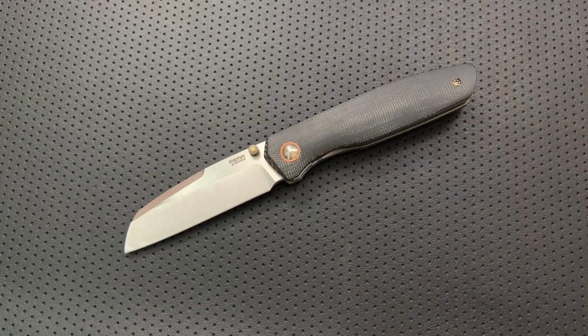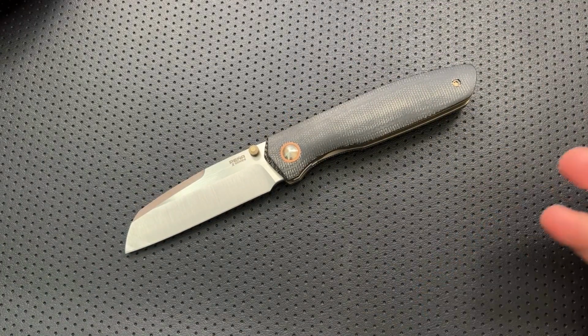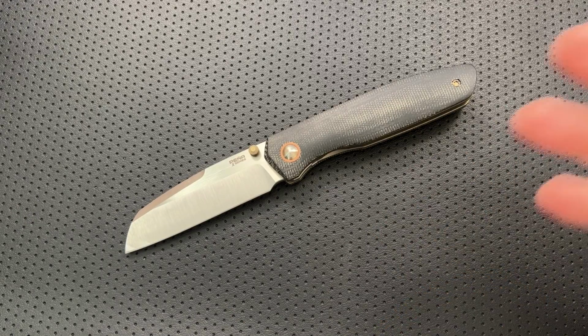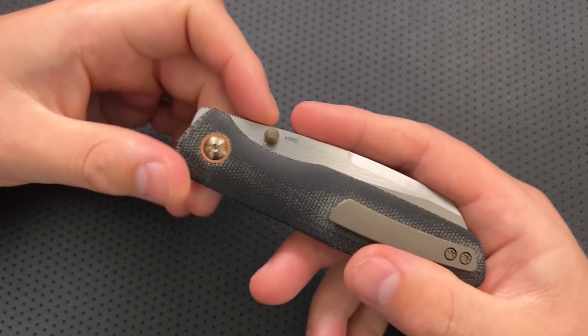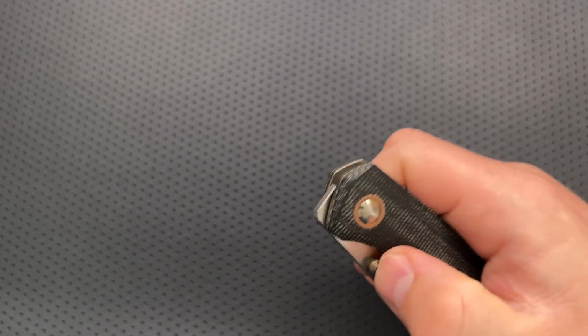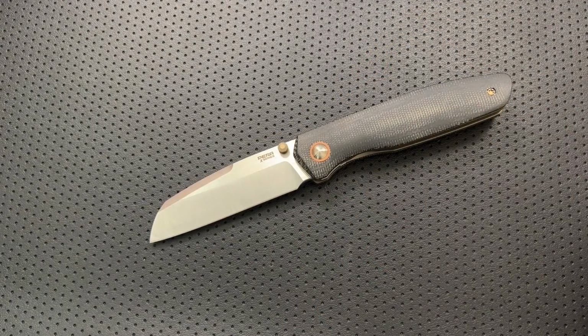Next thing, what is this? Who is Peña? Well, Enrique Peña is a knife maker based out of Texas, and he has done a lot of work. He's done a lot of custom knives, but lately he's been doing a lot of work in what he calls his X-Series. And the X-Series is a series of knives that are being produced by Rayot, which is a Chinese knife factory. They are based out of China, as Chinese would generally imply, right? But he has done a lot of work with them, where he gives them the plans, he gives them ideas, etc., and then they put the knives together, and he then ships them along.